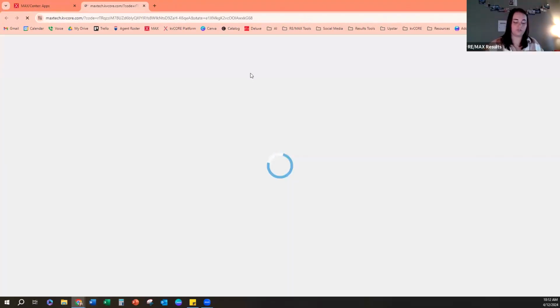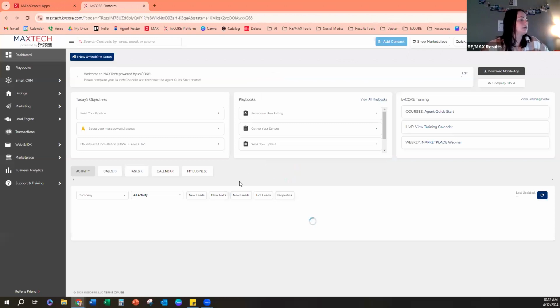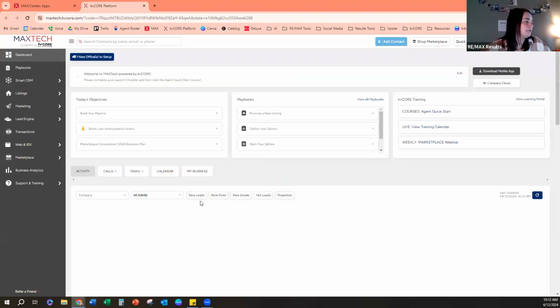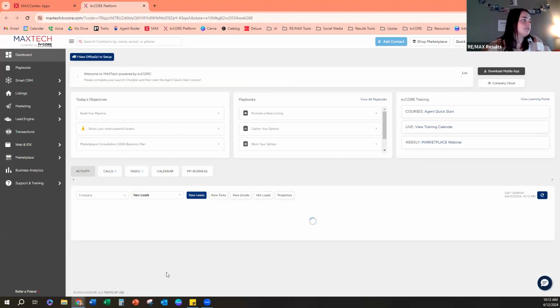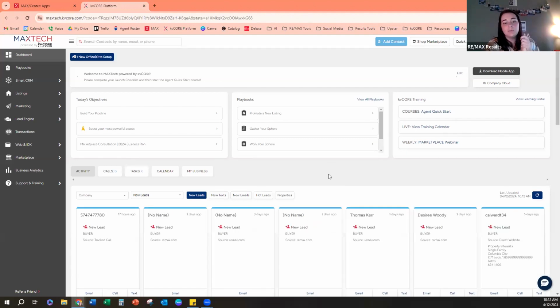And I'm just gonna show you guys some basic navigation in here where we're gonna do a little more setup. All right, so this is your dashboard. And some of my buttons might look a little bit different than yours because I'm a company admin, but for the most part, throughout this training, you're gonna see the same things that I do.